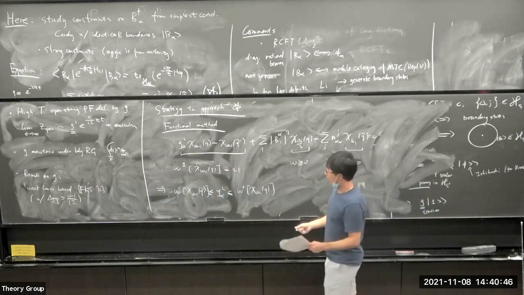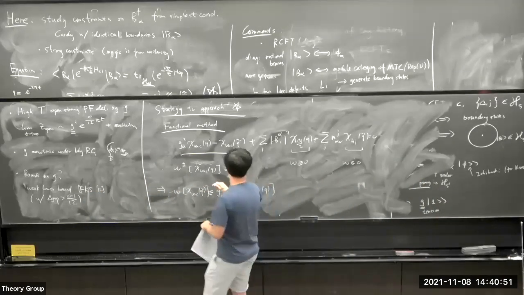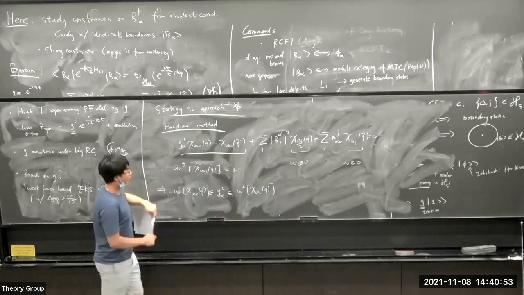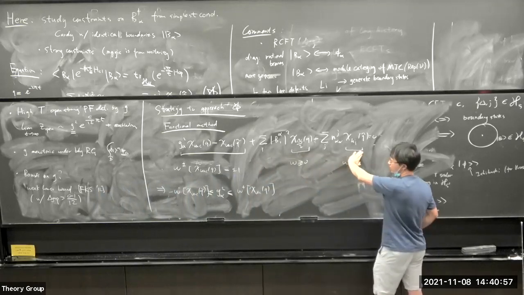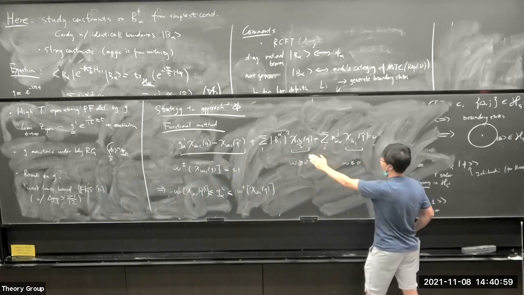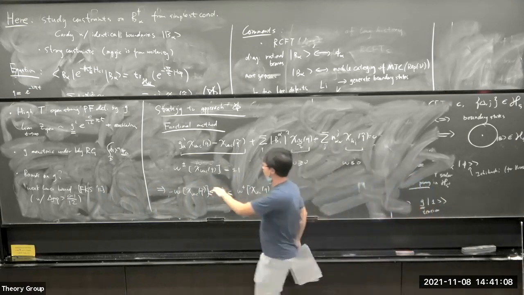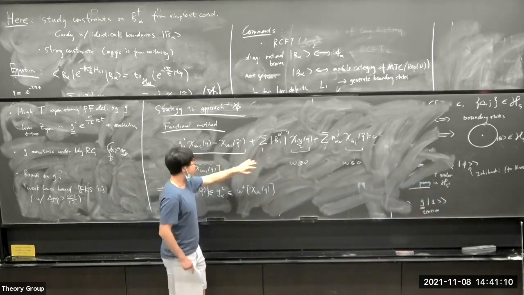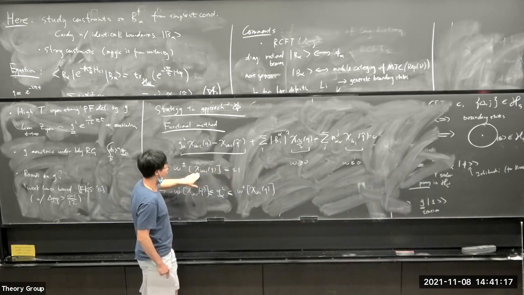Okay. So then, what are W plus and W minus? The W's are functionals that have this property: positive on the closed string blocks, and negative semi-definite on the open string characters. With those conditions satisfied, I'll call it a plus functional if I can normalize it such that acting on the vacuum character is plus one.